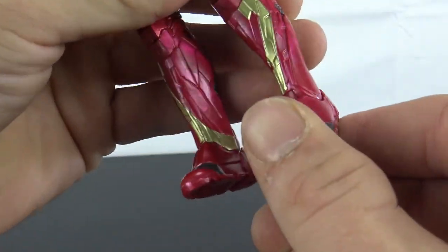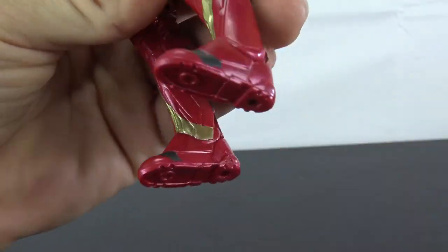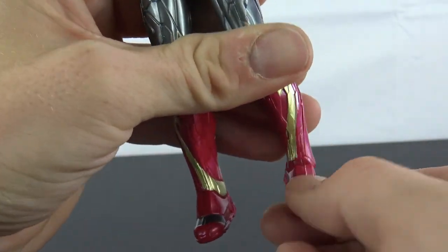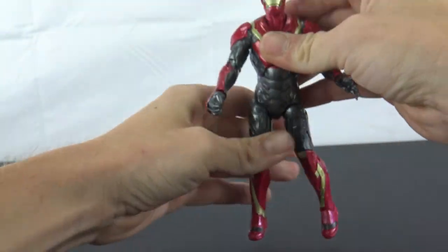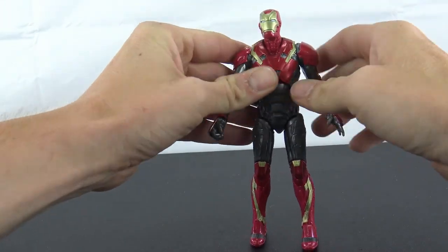And of course, down at the feet, you get a hinge, so you can bring it back about that far, bring it forward about that far, and you do get pivot. So I mean, overall, I like it. I'm definitely glad.